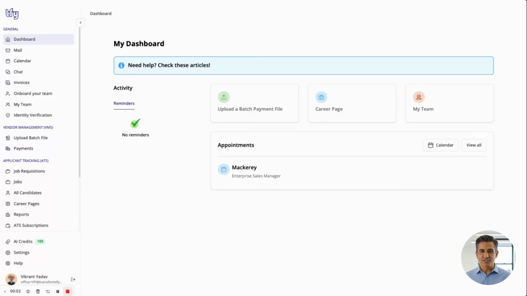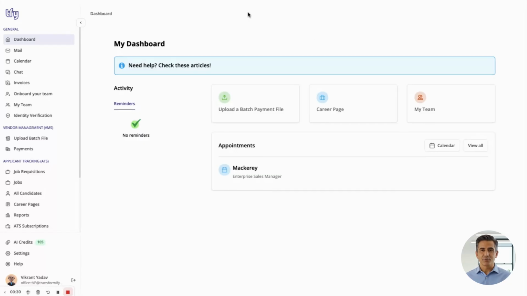How to add candidates on TFY's platform. The most efficient method to import candidates into TFY's platform is through API integrations. We offer two open APIs that facilitate the seamless import or export of data between any system and TFY. This feature also enables the importation of candidate profiles, including work history, application history, and other relevant information.